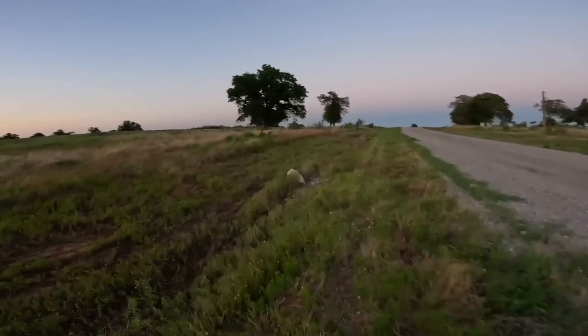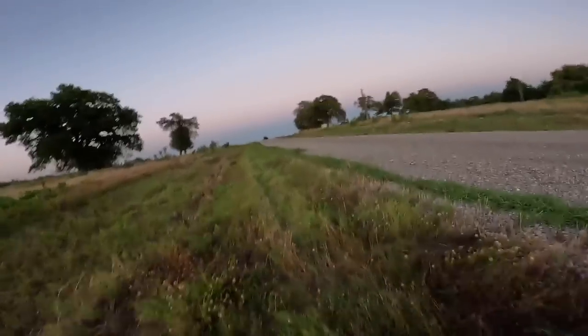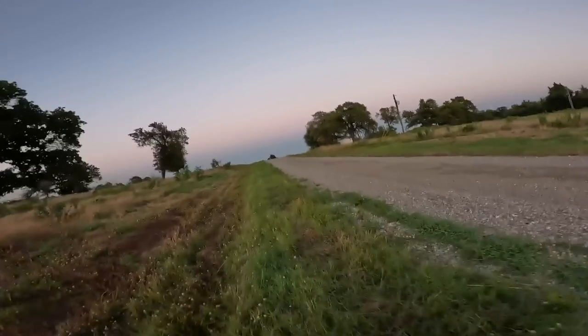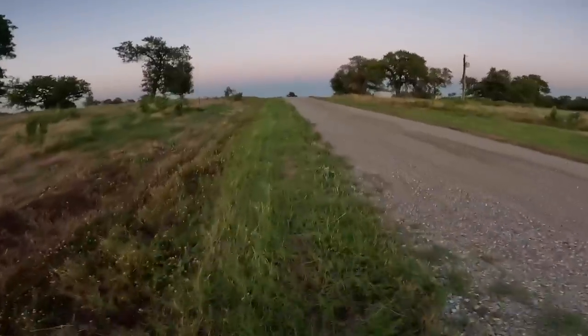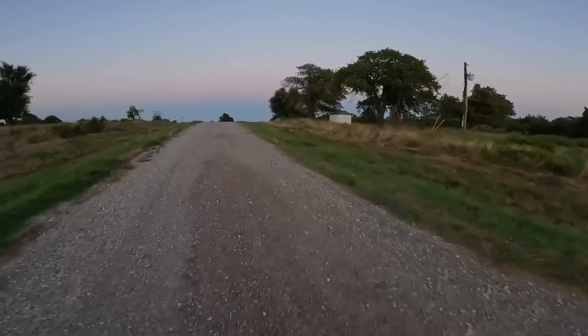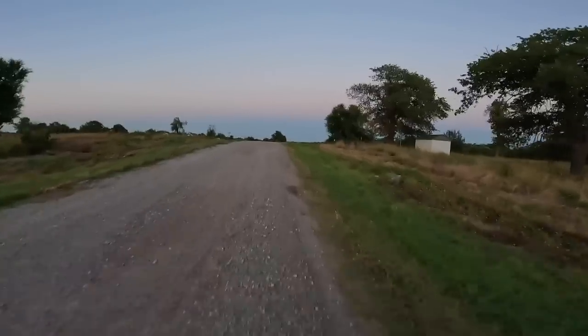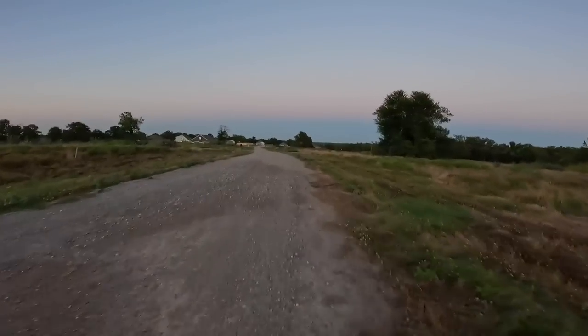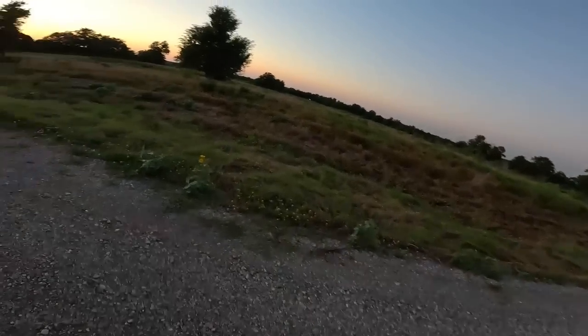How does it do? Oh, wow. All right, well, this isn't the best terrain right here, guys. That's a fact, but she does. She holds her own. Not an issue at all. Brakes are excellent on this.